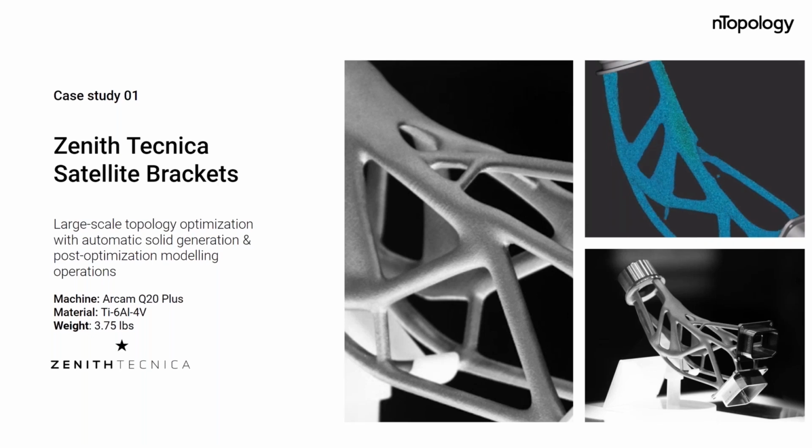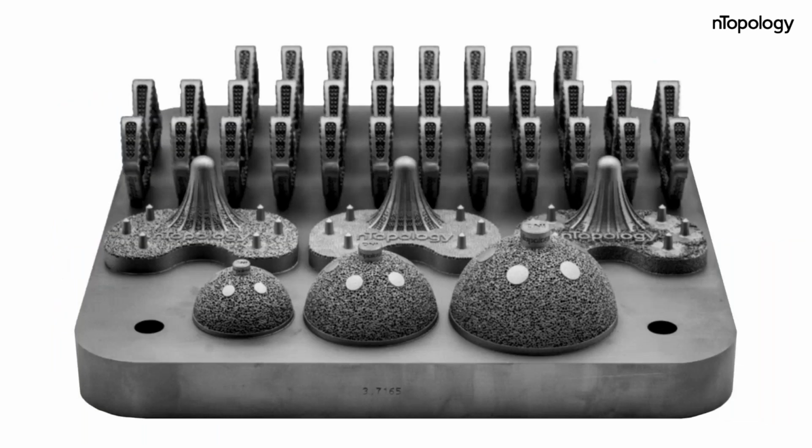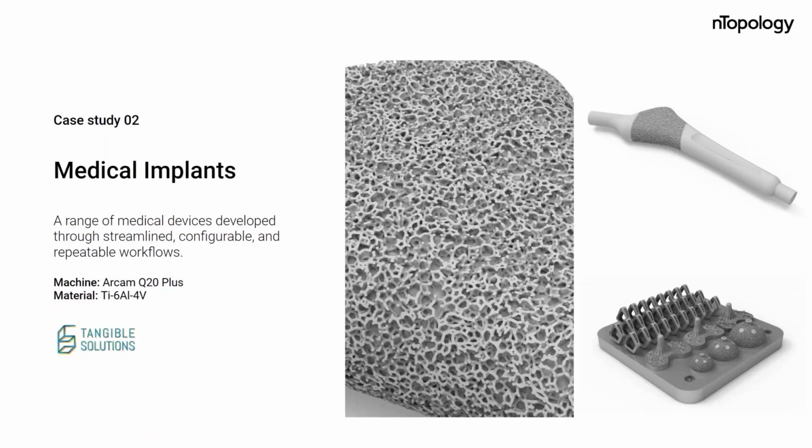Another example is we have Tangible Solutions producing medical implants in the nTopology platform. And when you're working on medical implants, a really important aspect here is what they call osseointegration, how a medical implant could integrate with the bone. And so Tangible is able to actually tune the material properties and the structural properties of these implants to produce a structure that has optimal osseointegration.